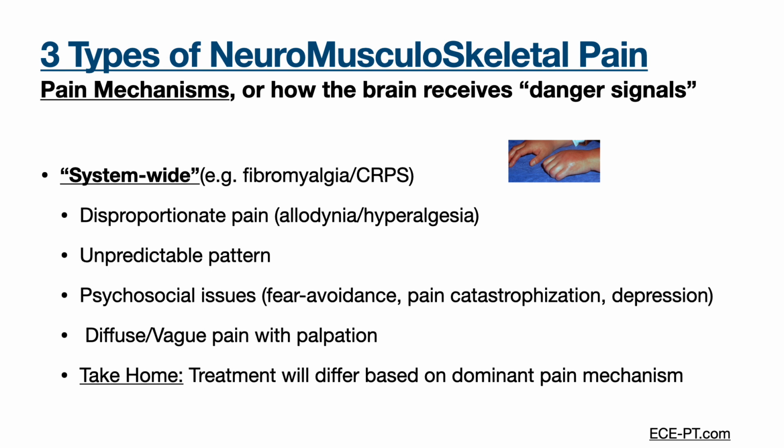We've touched on pain catastrophization, where we think worst case scenario, depression, anxiety, other factors too we'll discuss later. And the pain is diffuse, non-anatomic, meaning it's not like you just sprained the ankle ligament and we're going to press that ligament and that's where the pain is and there's no pain anywhere else. With system-wide pain, it hurts here, there, almost everywhere.